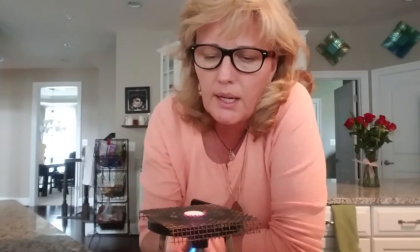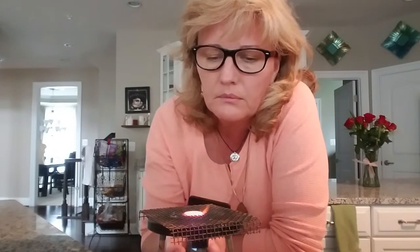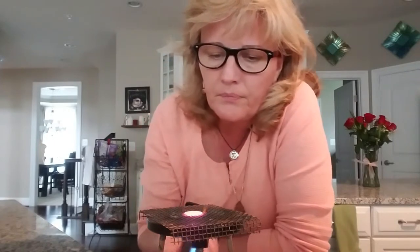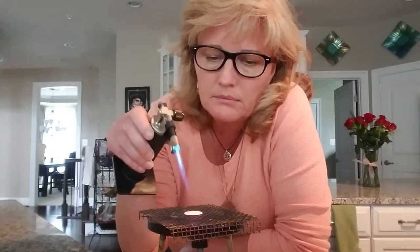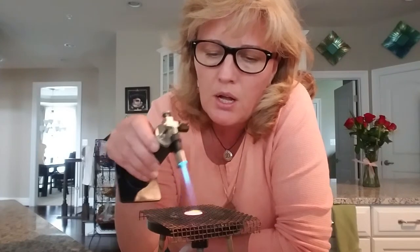So take that into account when you're doing your pieces — it will reduce by about ten percent. I should have started about a minute ago because it heated up really fast. I'm just going to keep it rolling and not hold it in one spot for too long, because if I hold it in one spot for too long it will melt that part of the piece right away.